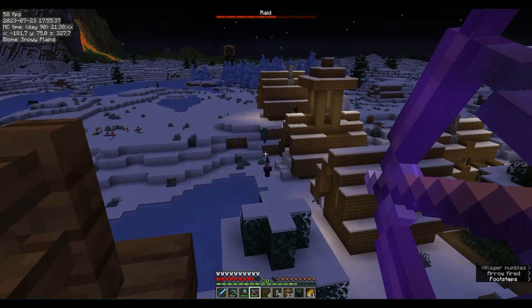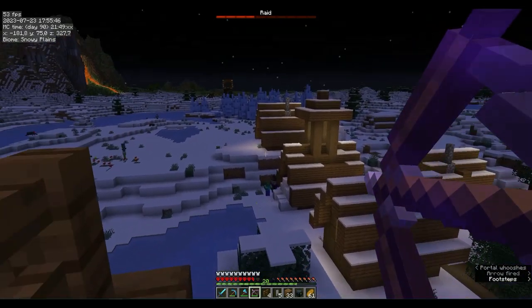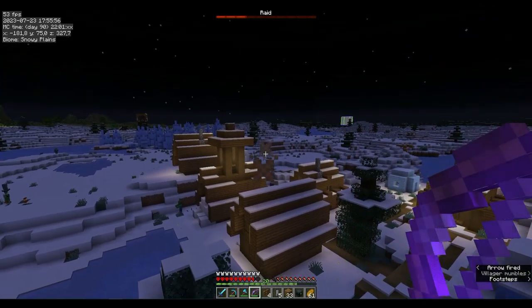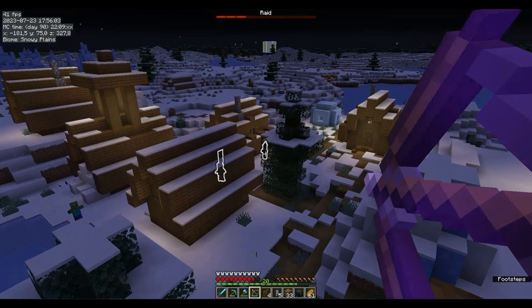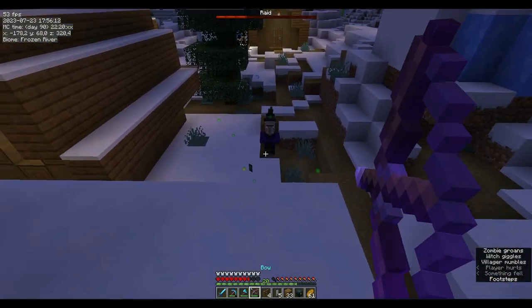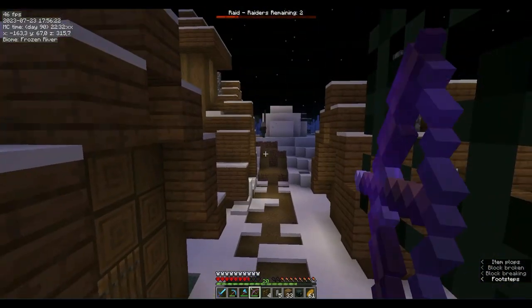Okay, I've angered one of the witches. Getting another one. There we go. Where are they? Hey. You guys are villagers just with fancy hats. What makes you special? Stay in the trees.